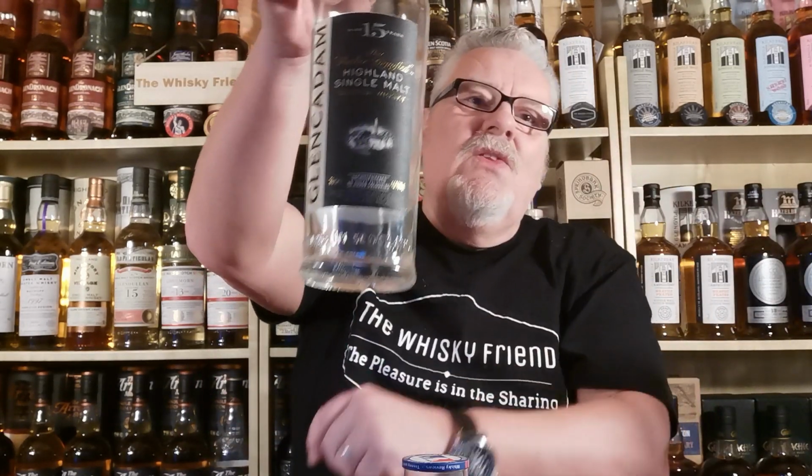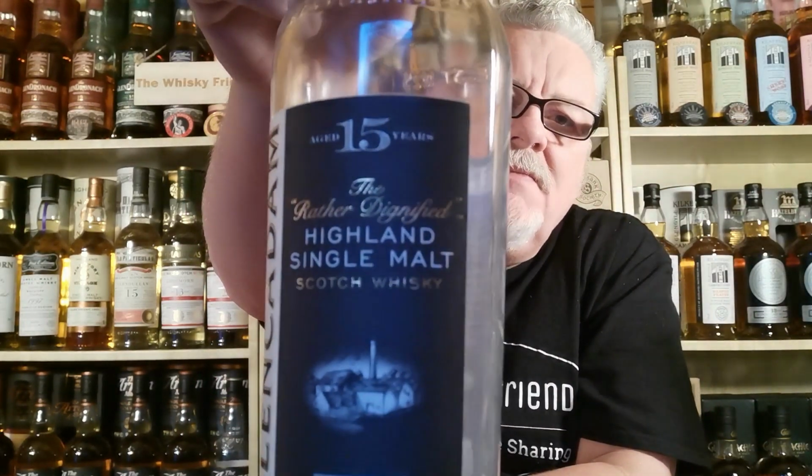This one is the Glencadam 15. It's a Highland single malt, one of the lesser known single malts. For me, it's great. I did a group of reviews of the Glencadam core range back last year. This was review number 36. If you want to go back and check it out, I might try and pop a link above. This is 46% natural colour and it's unchill filtered, which is how we like it.